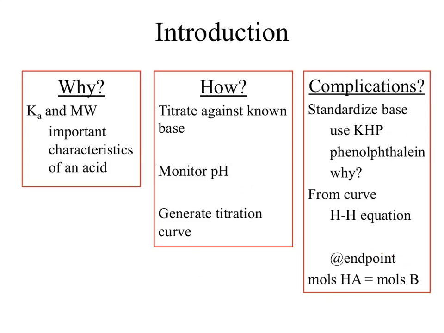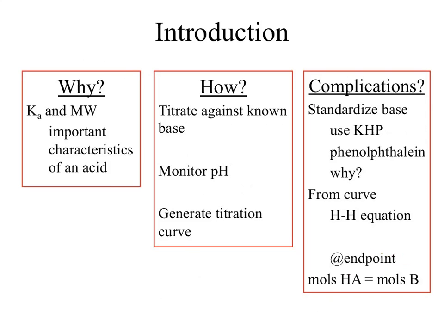So in all cases, when we're doing these labs, we're almost always adding something to force a chemical reaction to occur. That's something we want to know a lot about. Because if we know a lot about whatever we're adding, we can then infer what our unknown is, or get some information about our unknown. Okay? So what we're going to do is titrate against a known base. So you're going to make a base solution, and then you're going to add that to your acid very, very slowly and see what changes occur.